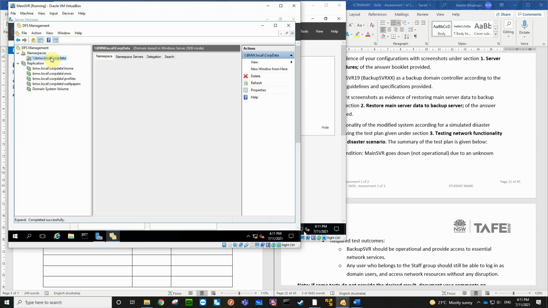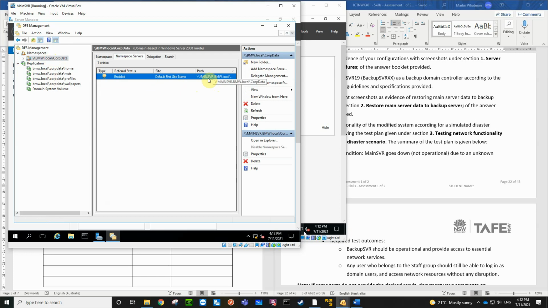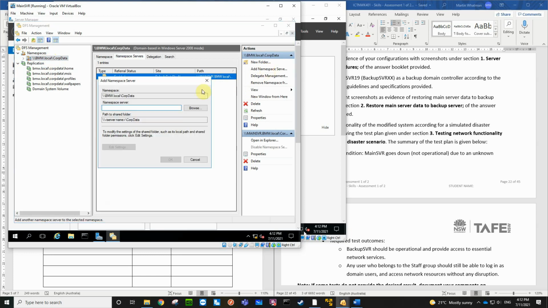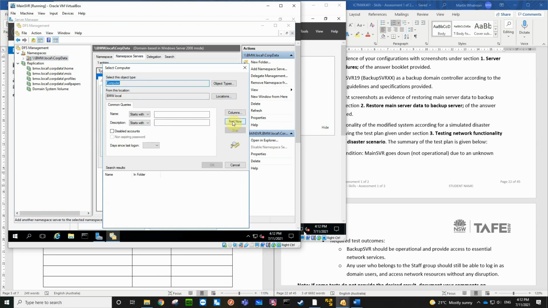I've only currently got a single namespace server, which is the main server, the one that we turned off. So what we really need is to add a namespace server. And the namespace server is going to be called the backup server. Find now, there's the backup server.